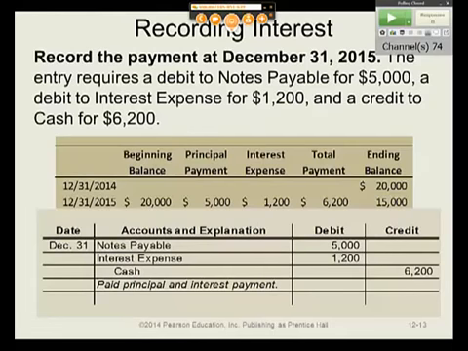No, the interest is always on the outstanding balance. So the question is, is interest always on the outstanding balance, or is there ever interest on the $5,000? Technically, there is interest on the 5 because it's built into the 20 and the 15. But what we're going to see going forward, when we look at mortgages, is quite different, because a mortgage payment has to be split between principal and interest.